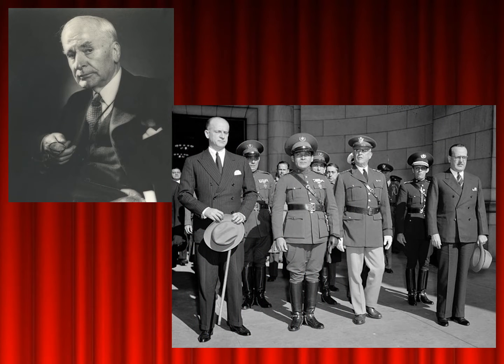In the upper left is Secretary of State Cordell Hull, originally from Tennessee, a good staunch Southern Democrat. He served as Franklin Roosevelt's Secretary of State from 1933 until 1944. He continues to be the longest serving Secretary of State. In the bottom right, you see Sumner Welles to the right of the picture, and second from the left in his military uniform is Fulgencio Batista, who is the president dictator of Cuba. He would be replaced in 1959 by Fidel Castro.